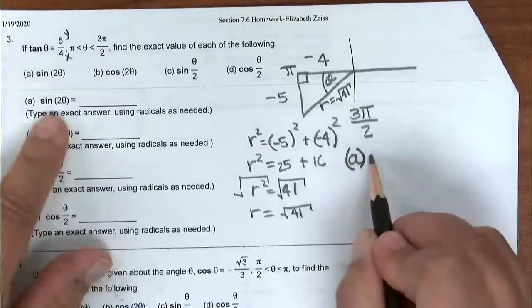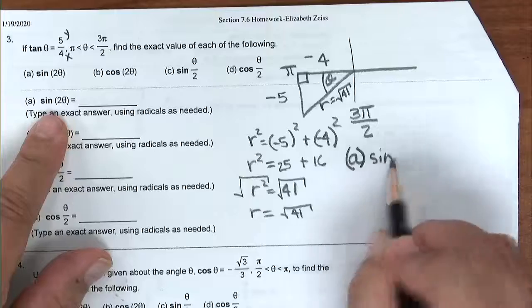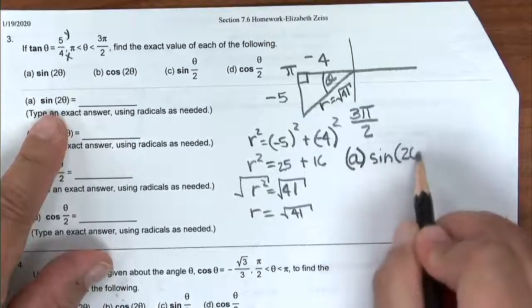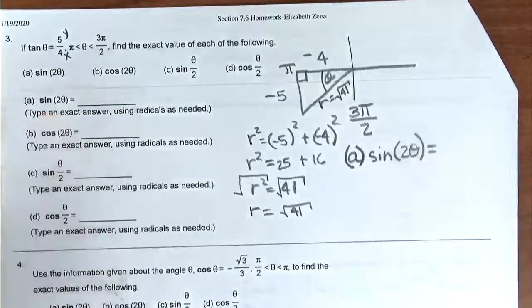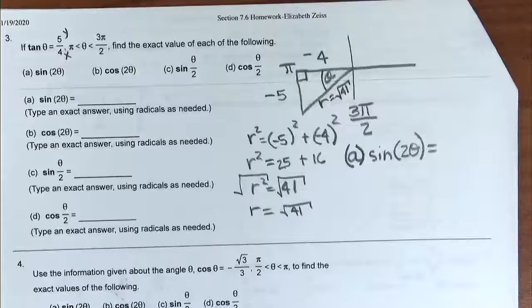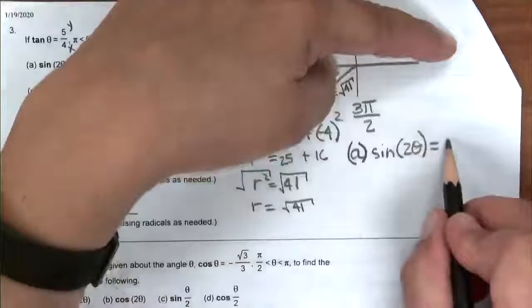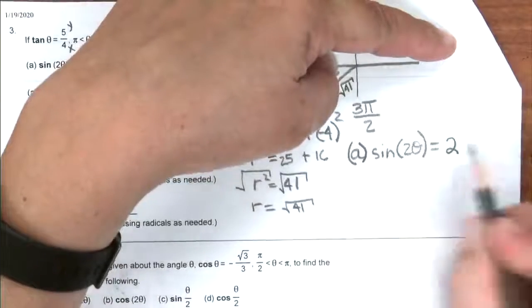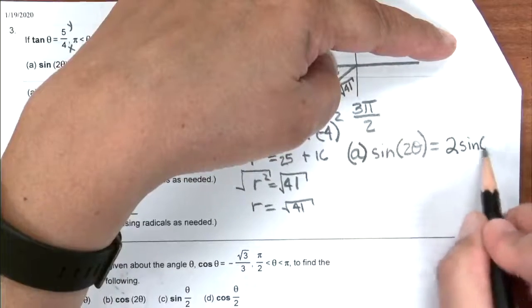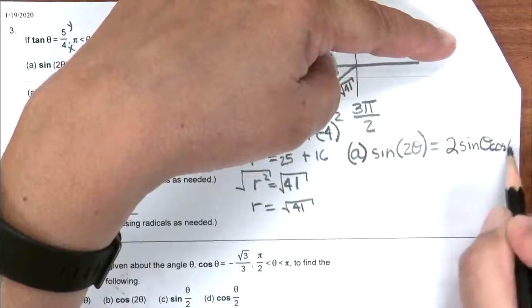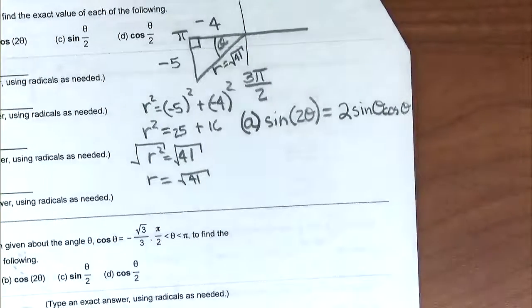Sine is kind of like the easiest one to remember because it's so simple. I would try to concentrate mostly on getting the half-angle formulas in your head, because you're going to find the double angle ones easier to remember. So this is just 2, the 2 comes out there, and it's sine of theta times cosine theta. When you're doing these problems on the homework, write the formula every time so you can be practicing memorizing them.